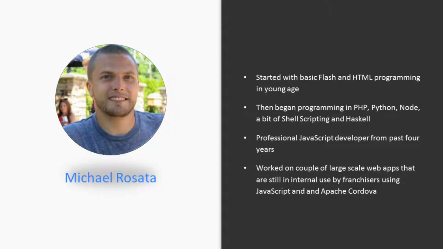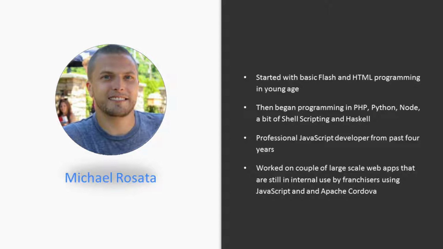I was fortunate enough to grow up in a house that always had a computer and to have a father who worked in computer security. Very likely the same as you, I was the person whom people brought their broken things to, and I always enjoyed that. When I was young, I played around writing BASIC, some early Flash, HTML, but it wasn't until I was older that I actually got into programming.